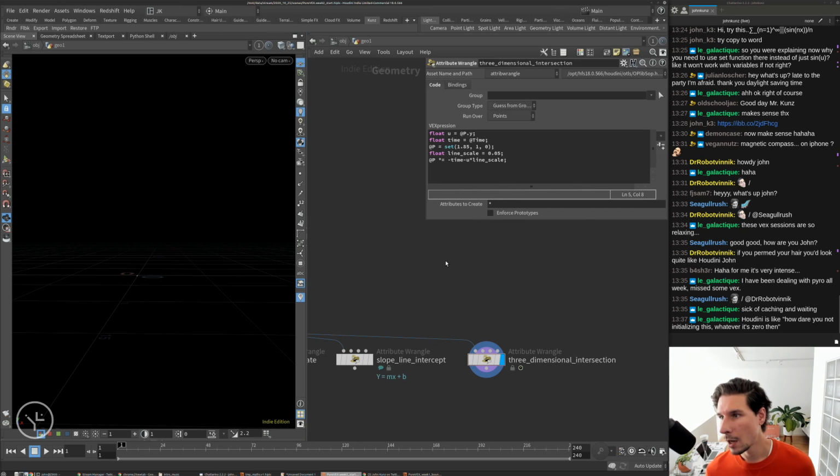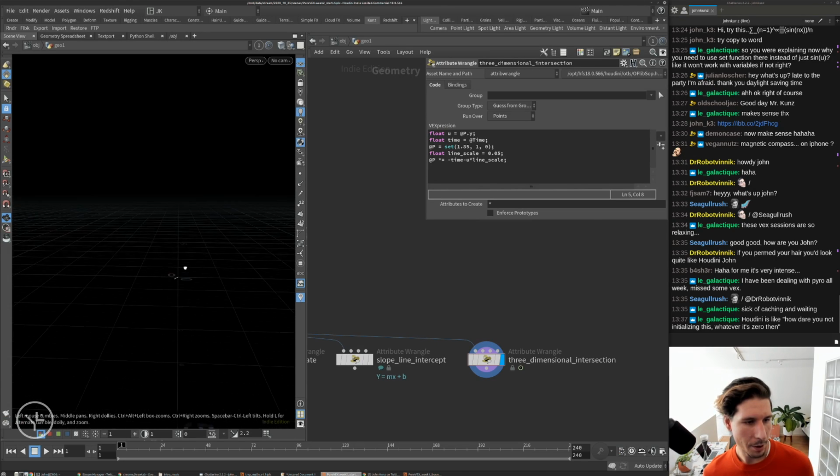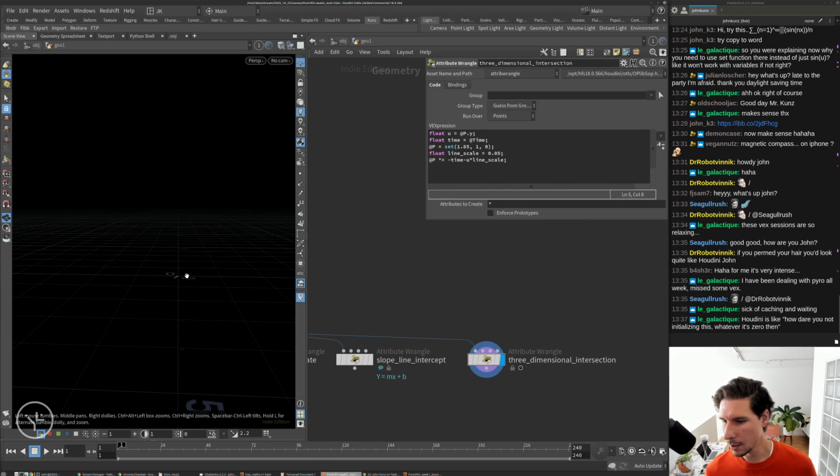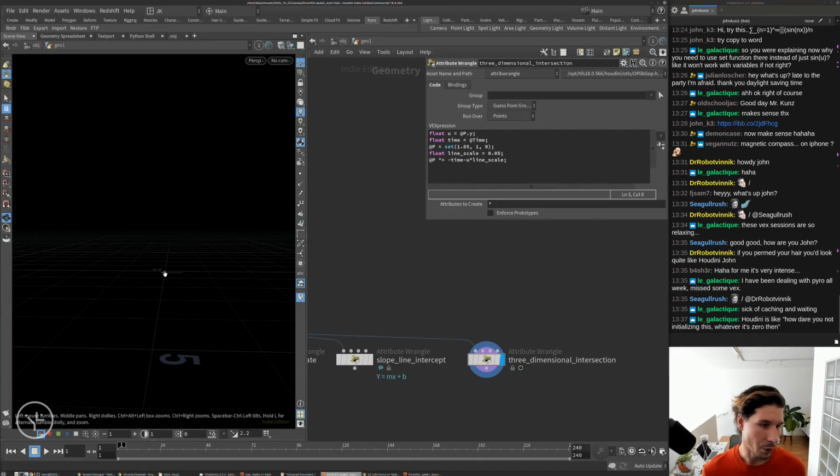But everything is starting at the origin, or people just refer to the center of your axis or the center of your scene, like 0, 0, 0 as the origin. So everything is starting right now at the origin, which isn't, unfortunately, what we want.